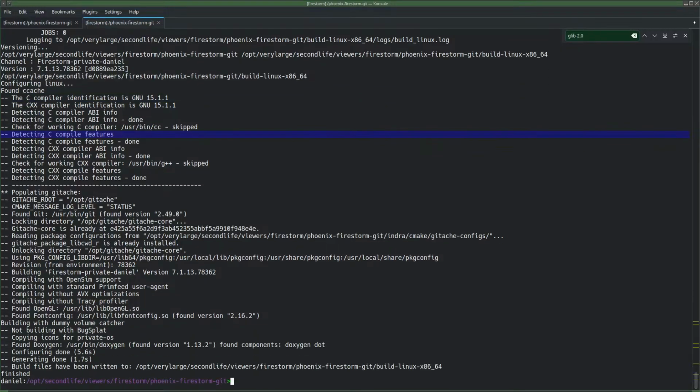Found fontconfig. Okay, I'm going to screen. Who is doing this? Even worse, it's finding a fontconfig in my system, in /usr/lib.